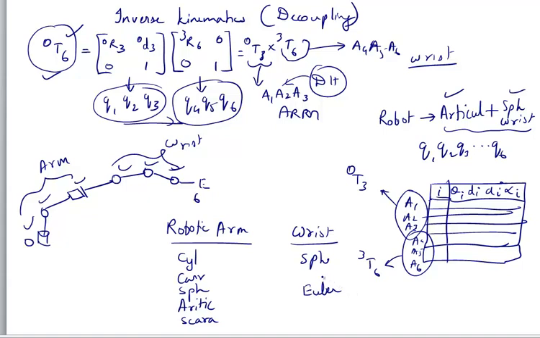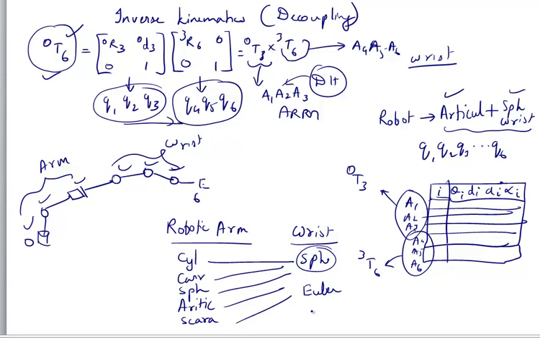Now we have studied both, but if you take your KTU syllabus, it is written spherical wrist attached to various robotic arms. So generally the range of the problem that we will have is either a cylindrical one attached with a spherical wrist, or a Cartesian one attached with a spherical wrist, or a spherical arm attached with a spherical wrist, or an articulated one, or a SCARA arm attached with a spherical wrist. So this is the range. Beyond this there is nothing to ask.